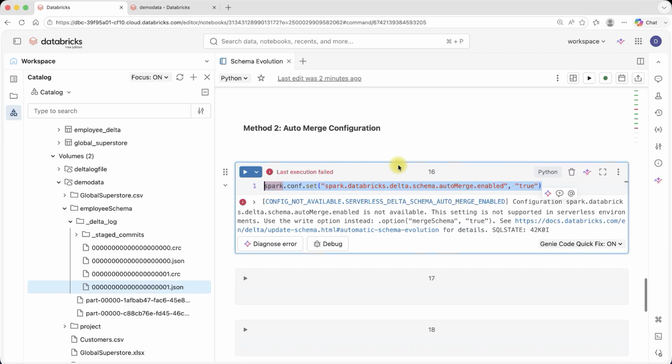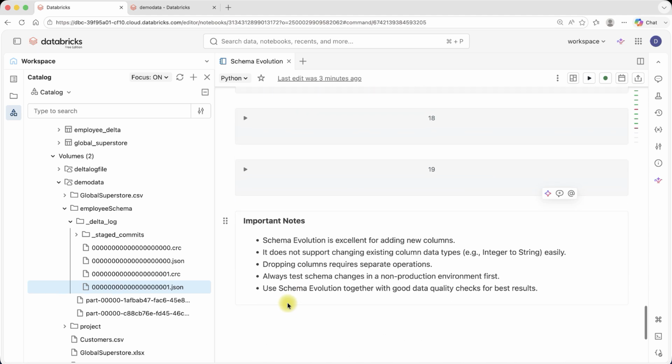Okay, so as we also showed you how schema evolution works internally in the delta log, it does not rewrite all the data files. It simply appends to the transaction log in the underscore delta underscore log folder. It stores the new schema metadata and version history. This makes it very efficient, with only metadata changes and no heavy data movement. Okay, so it is an important point to note here.